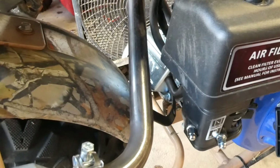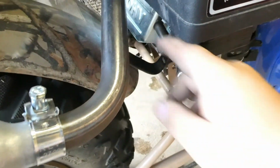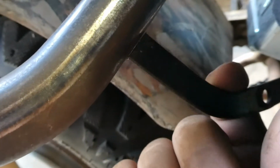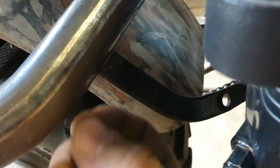Alright, so I got my little bracket all mocked up. It's not quite attached just yet, but we have it bolted on over here, and we have it coming up here, and then we have it coming right over here. I think I'll probably just weld it straight to there. I think that'll work out.